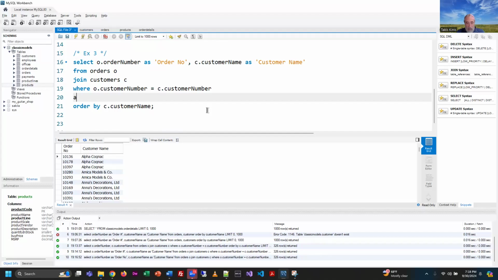But here's the secret sauce, right? We're going to make sure the customer number in the orders table and the customer number in the customers table match. And we're also going to make sure in the customers table, my dog's coming here to visit right now. I thought it was my wife. Hi, Abby.